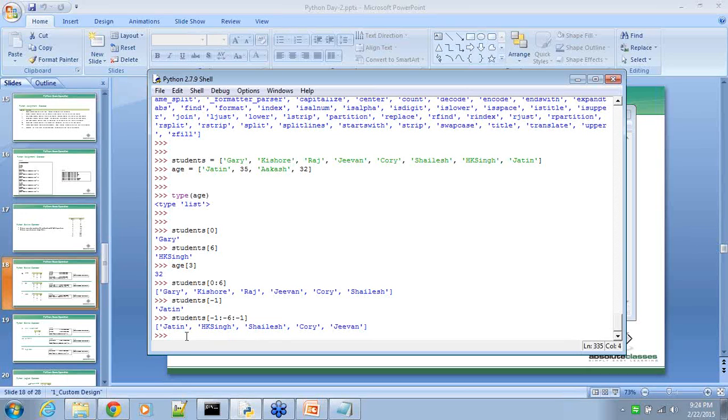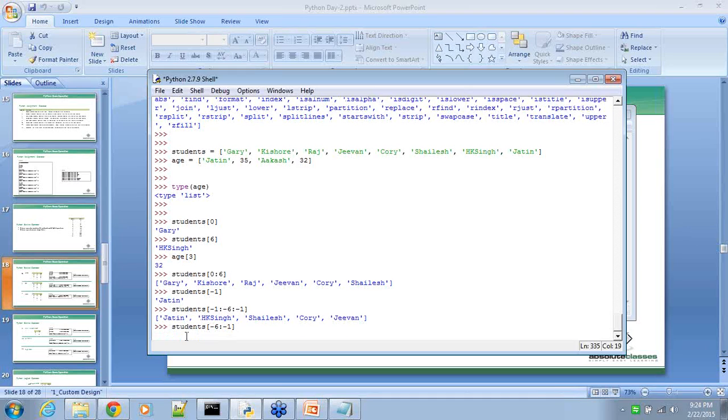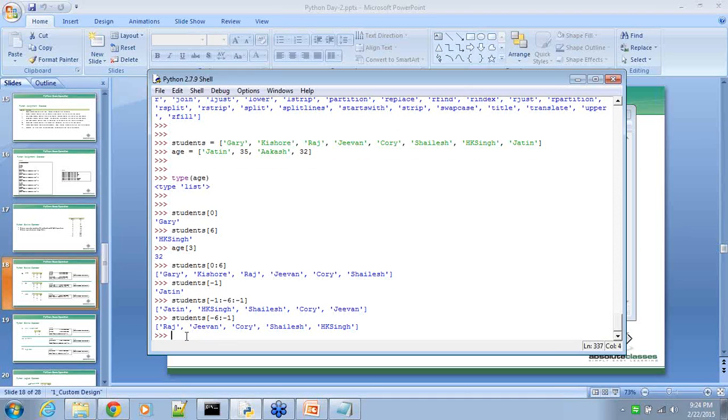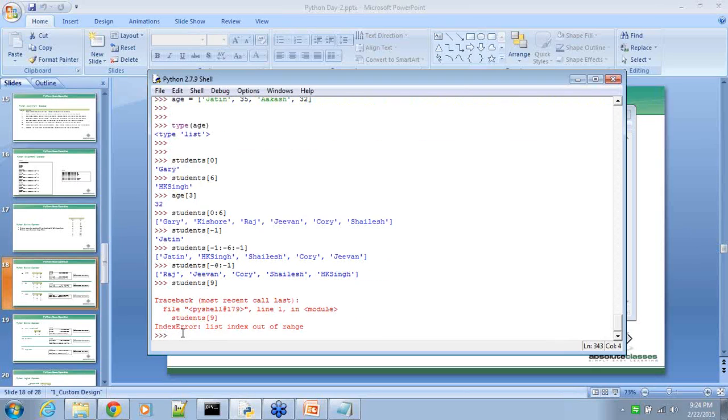If I want to do it from the front, I say students -6 colon -1. Make sense? Now, what happens if I try to access an element which is not available? Let's say I say 9. This element is not available, so it gives me an error.